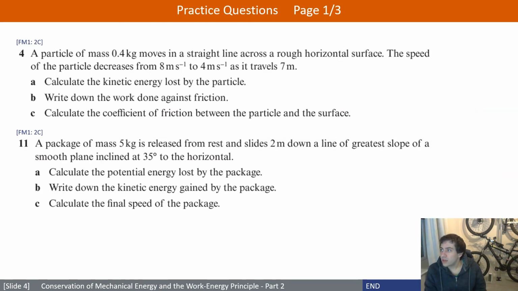As I said, there'll be a lot more friction in these questions now. There are 4 questions, 1 slide 2, 1 slide 2, and then there's one challenge question, which might be interesting to try, which is something a little bit different. It's less about slopes and skiing and friction on slopes and that kind of thing. So if you want a bit more variability, a good idea to try the challenge question. I'll let you get on with those. This is the first 2. You can pause the video when you're ready.